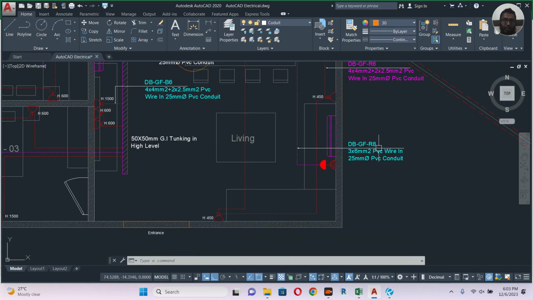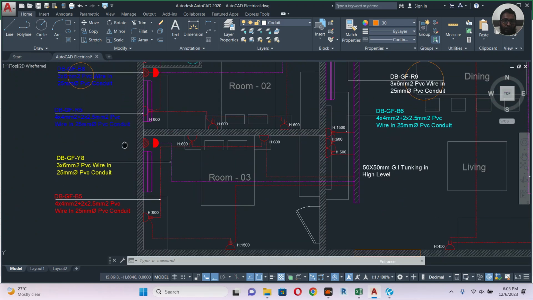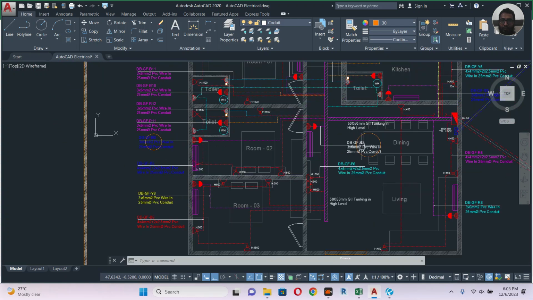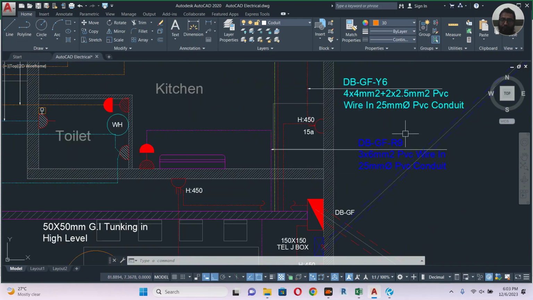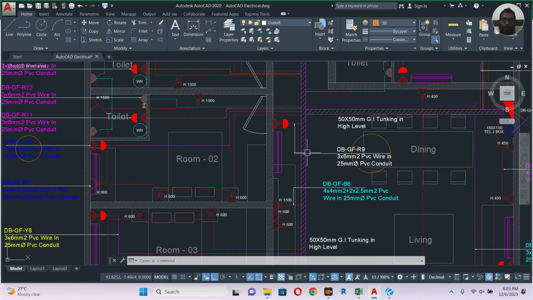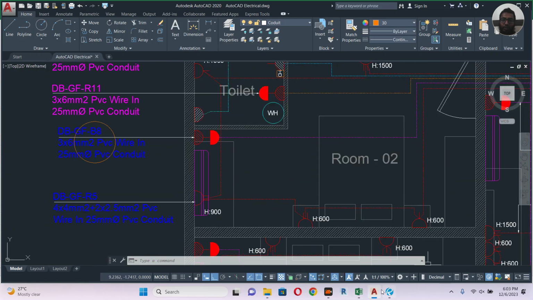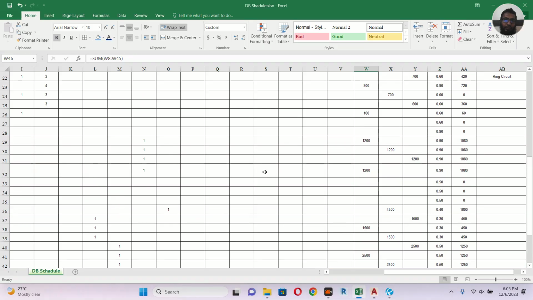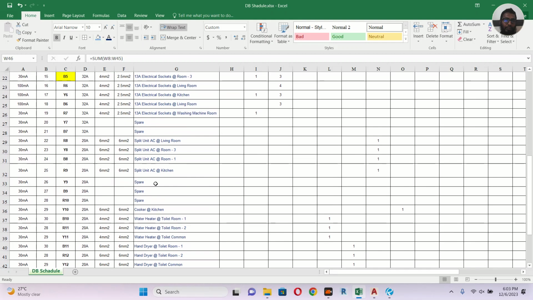See, this R8 I have used, and this R9 I have used in another place, somewhere here. So this should be replaced, so I have put some circles. Now I am going to use the spare here, because I have a spare which is not filled.